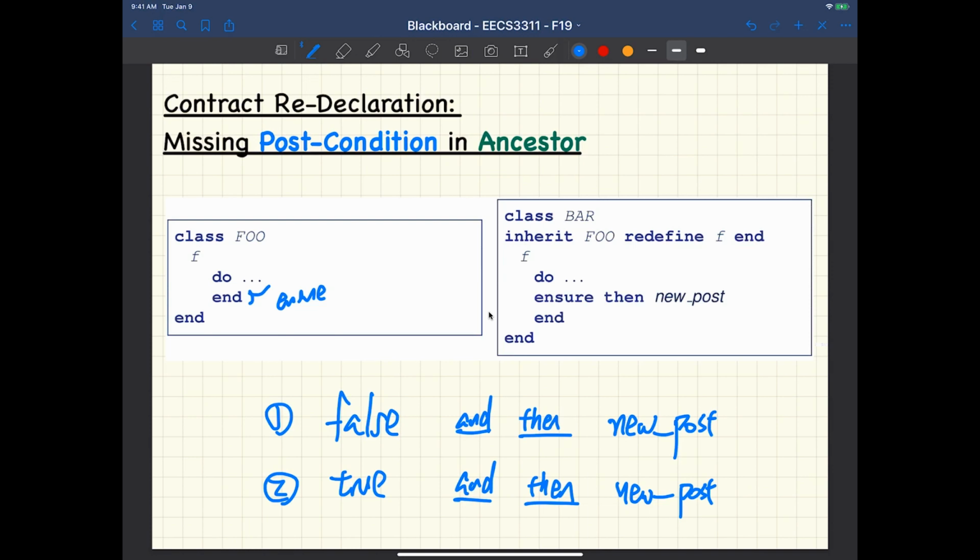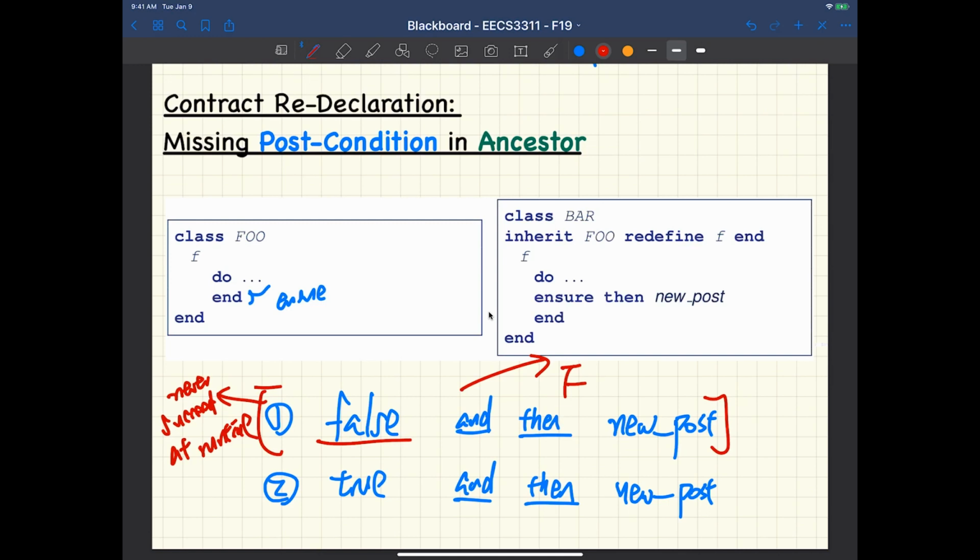Think about what's going to happen at 1. If 1 was the case, what does that mean? That means you can never have any descendant classes, actually. Because when you try to evaluate at runtime, you will always get false for the postcondition, because you already got false over here. So 1 cannot be the case. The consequence of 1 simply means never succeeding at runtime, because this is already false, so it always evaluates false.